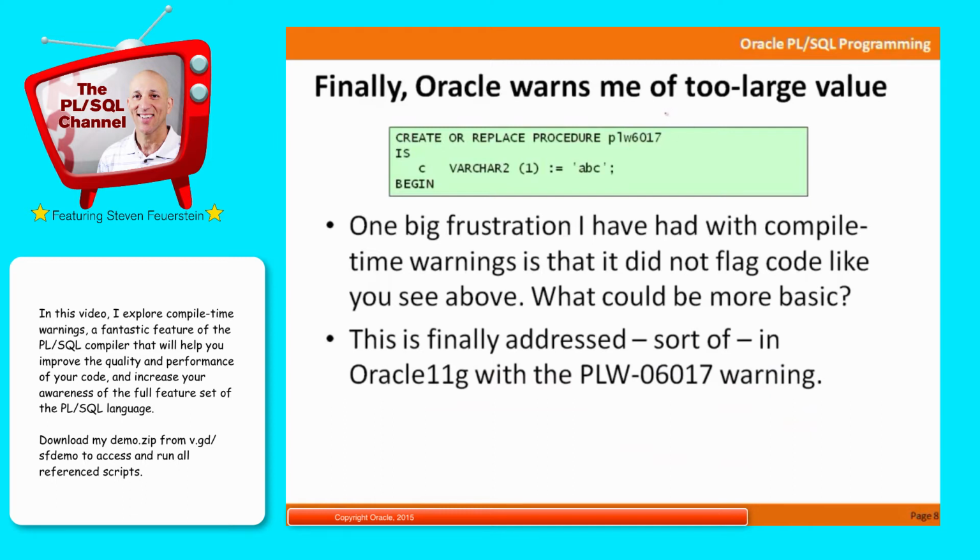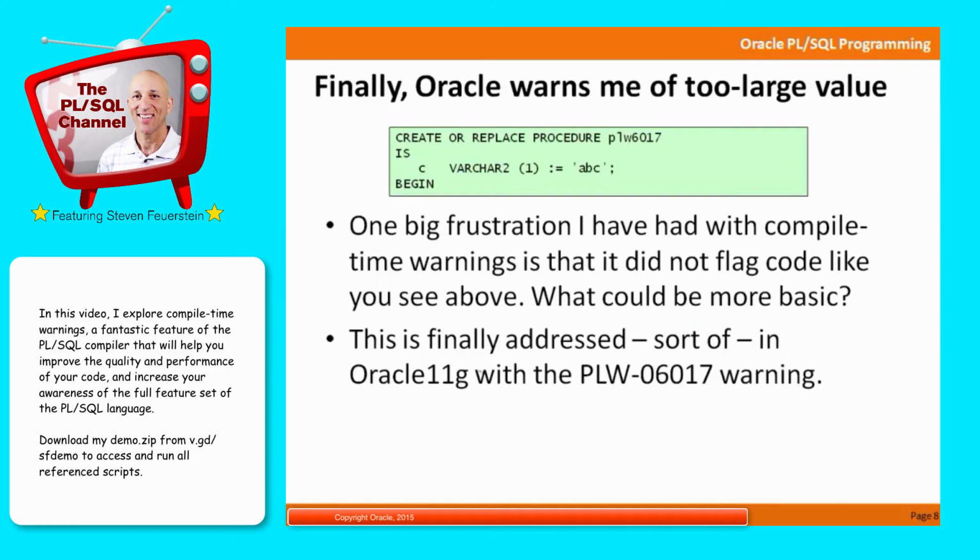And that is handling one of my long-standing frustrations, and for a lot of developers a frustration, which is that Oracle doesn't complain about this code. This code will compile, even though it's clearly too big for the container. And then when I run my code, I'll get a numeric or value error exception, an ORA-6502. And you look at this code and you think to yourself, why doesn't Oracle figure that out for us? Why doesn't it warn us? And in Oracle 10G, they didn't, for some reason, implement this warning, though I think it would be one of the more basic and obvious warnings to do.